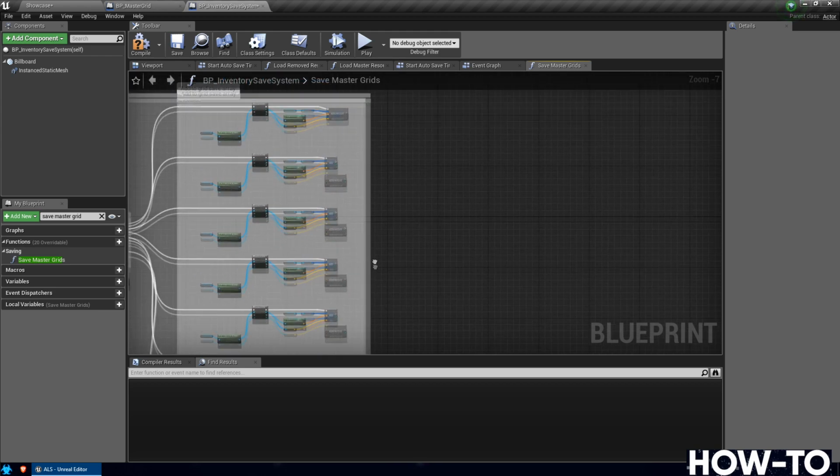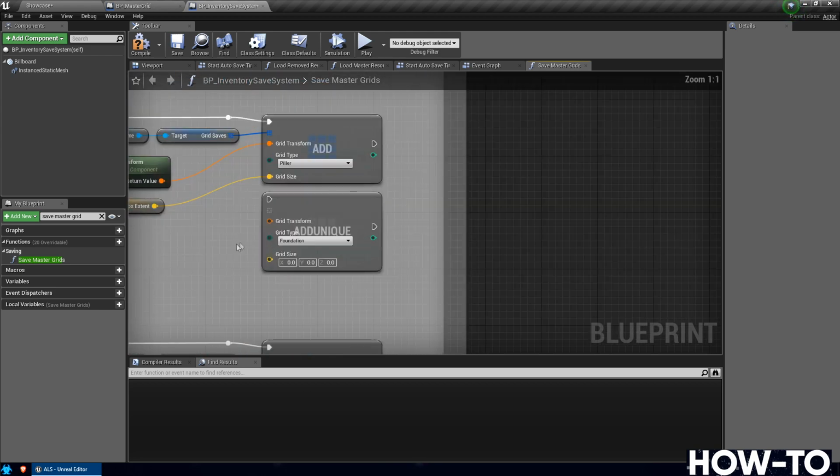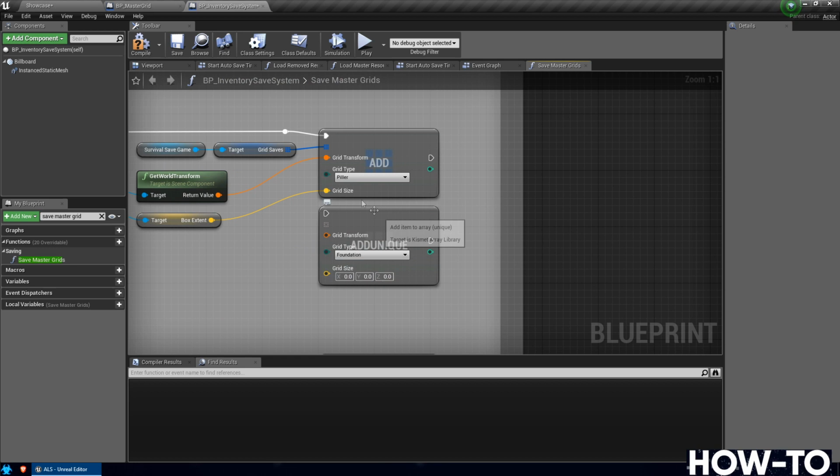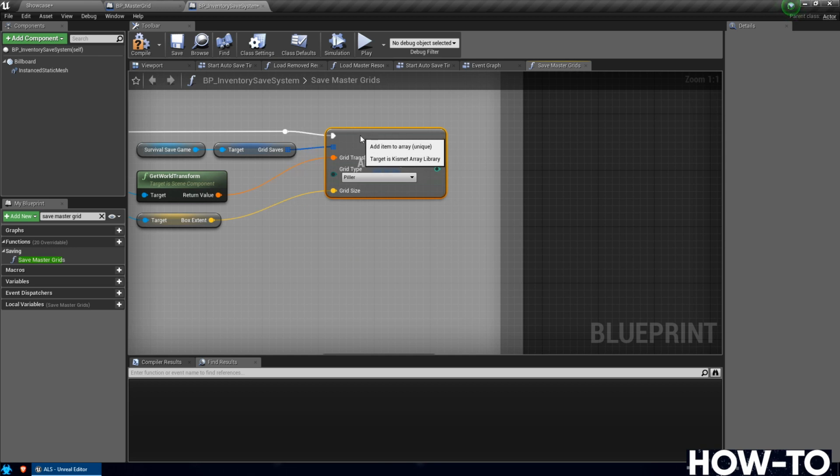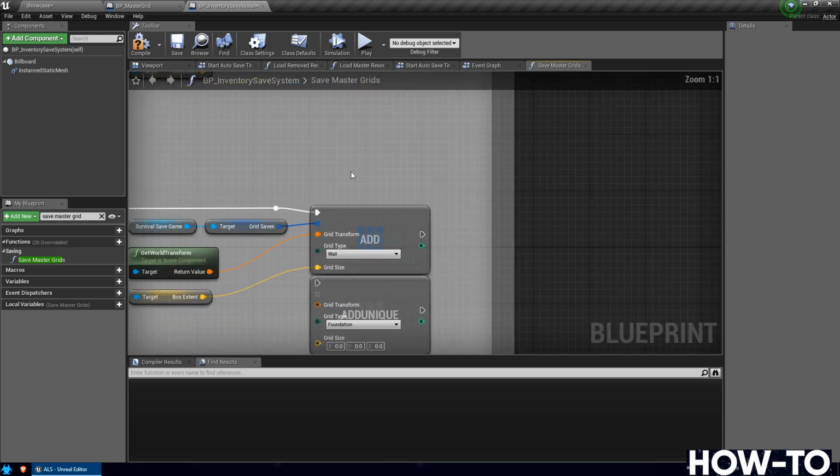So you can see now we have one under each. All the splits, the struct is already split. We now need to just control drag the grid saves down, the grid transform down. See, here's a pillar. We need to make sure that matches pillar. And then the grid size, drag down, and the route node, put that down there. Okay, so that one is done.